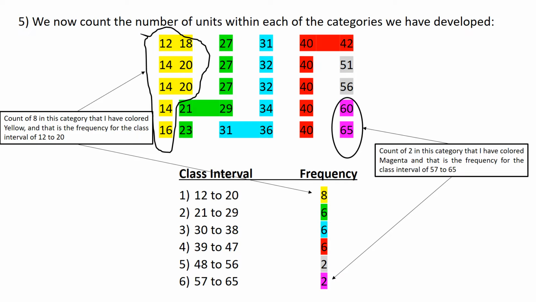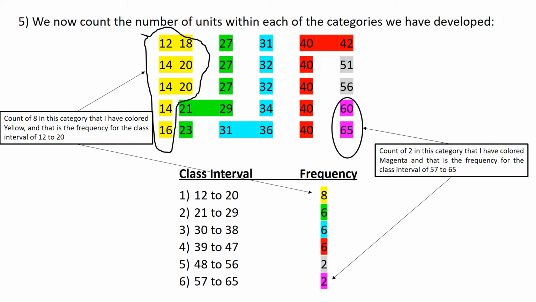Now, what I'm going to do here is count the number of units within each range. My 12 to 20: lowest is 12, the highest would be 20. Well, I made these bolded in yellow, this first one. 1, 2, 3, 4, 5, 6, 7, 8. There's 8. 8 I've highlighted are between the ages of 12 and 20. So the frequency for 12 to 20 is 8. And I've done this with all of these.